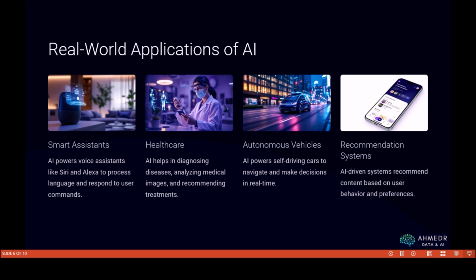In autonomous vehicles and transportation, AI relies on information processed from cameras, sensors, and GPS to drive safely and make real-time decisions, such as when to stop at a traffic light or to avoid obstacles. In e-commerce, recommendation systems are used by companies like Netflix, Amazon, and Spotify, where AI suggests products, movies, or music based on your past preferences and behaviors.